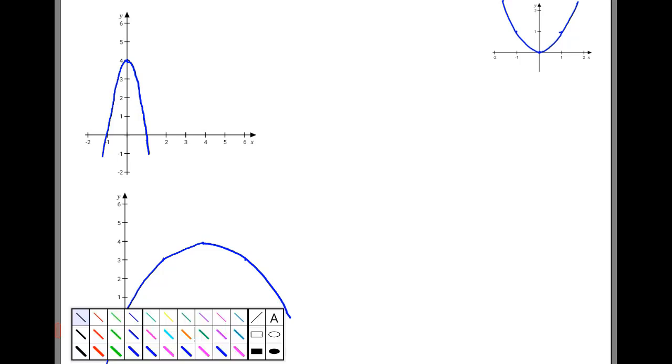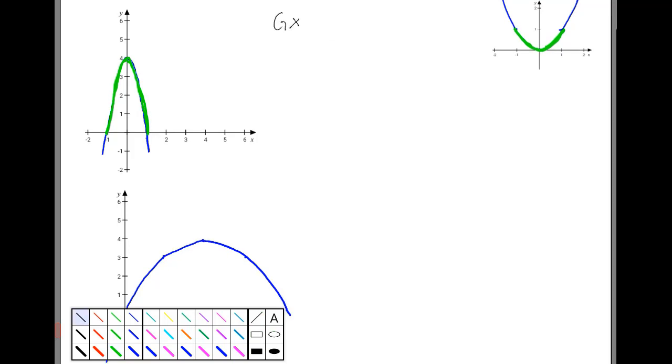So, first, let's start with the first one. We are going to mark what we are going to use from this parabola as a reference. I like to use the center part. So here, in the first exercise, this will be the center part. So now, all the parameters. G of x is the function of the parabola, that is x squared, that corresponds to the function that we are using as reference.